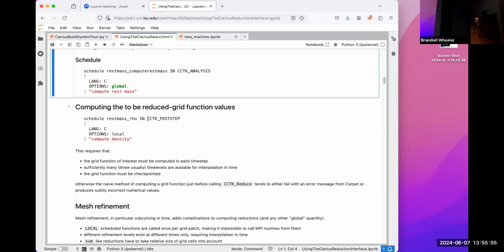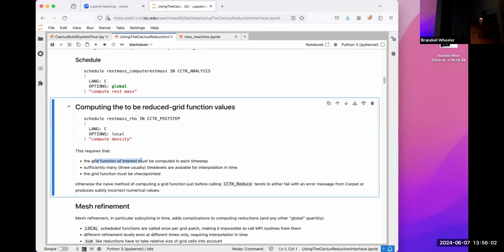This in fact works. It has two assumptions. You really need to compute the function of interest, the thing that you want to integrate, every single time. You can't try to be cheap and say I only compute this every second time or every 10th time, but I only want to produce output every so often. This way lies lots of complication. So do it every time, otherwise you're going to get into trouble.